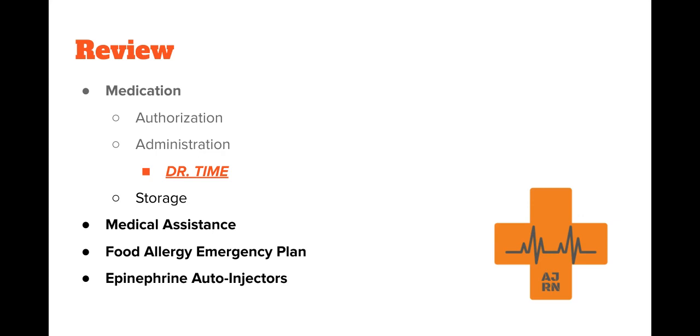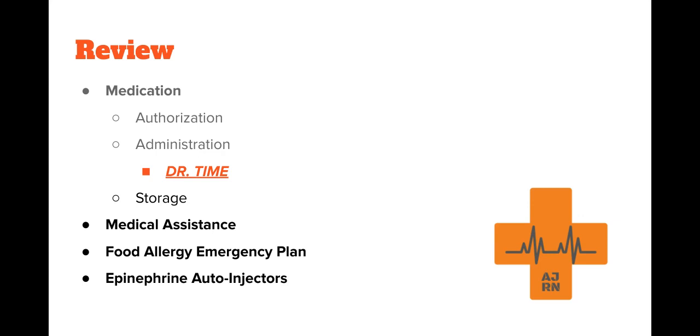And then we talked about the different brands of auto-injectors. The medication inside of all of them is identical. The only thing that's different across all those different kinds of auto-injectors is just the delivery system. So the medication is the same. The dose might be different, based on the size of the child or the adult, but the medication is exactly the same.